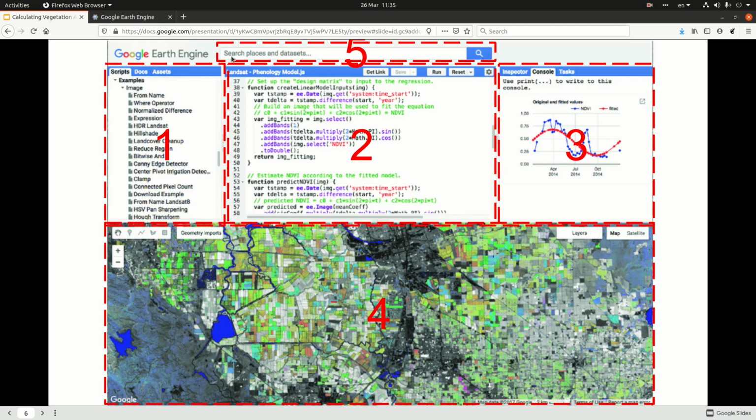The fifth element is the search text box, which also has 2 buttons, a search button and another button that will enable you to access the catalog that does not appear here. It's an arrow that you can click and access the data catalog. You can also search for datasets or places here. You can write the name of the dataset. If you write Sentinel, for example, you get all the Sentinel data available to you. This is a very important button, and usually this is where you start by looking for datasets.